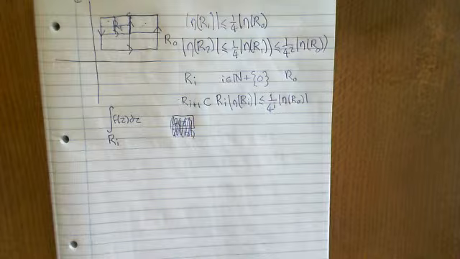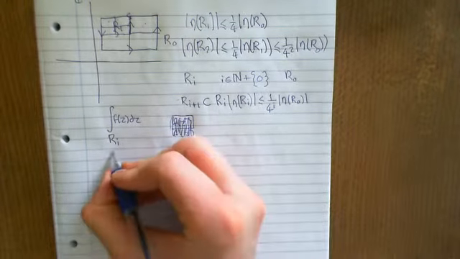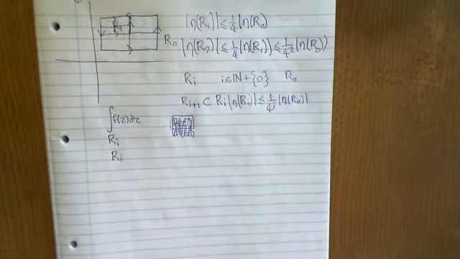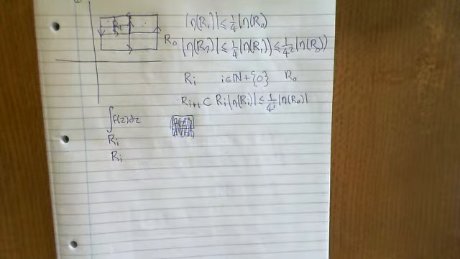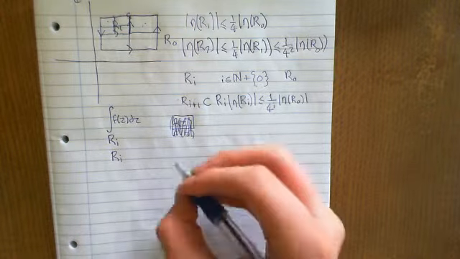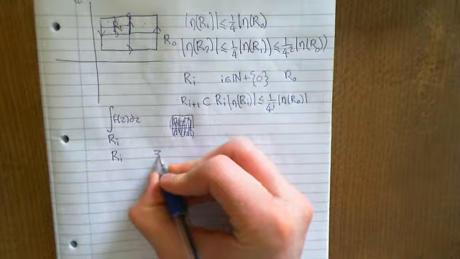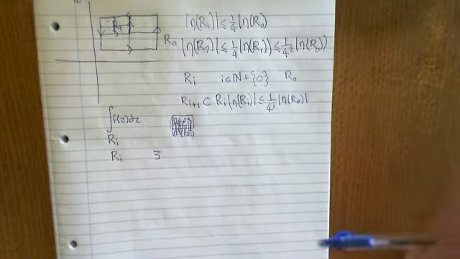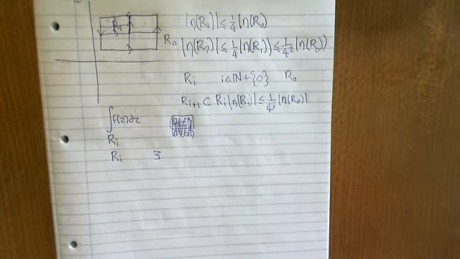Okay, so a very, very important point is that this sequence of rectangles, Ri, is going to converge. There exists some point, and I'm not going to prove this because I don't actually know how to prove it, but it is a theorem that you could go away and look up.